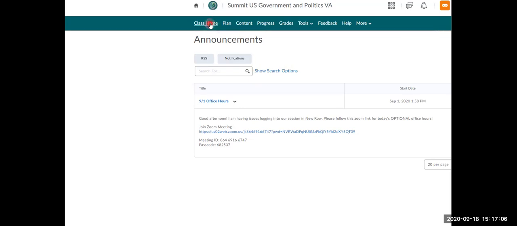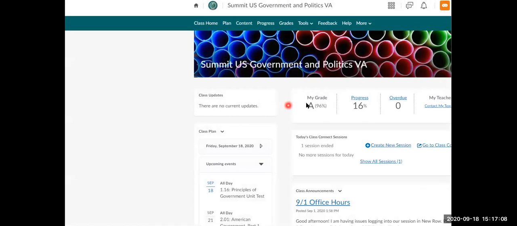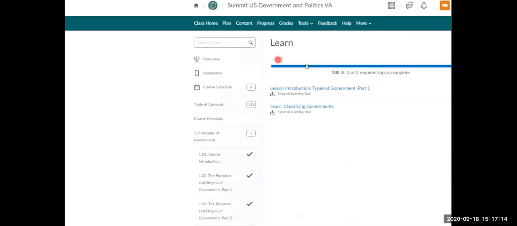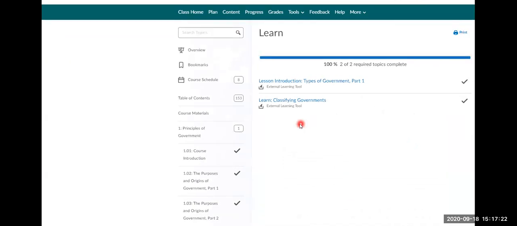Okay, let's go back over to the home page. All right, now I want to click into this Content tab, and I want to show you the way that you can see what assignments you have looked at and where you're at in the class, basically. So there's a lot of information under this Content tab. The layout is basically you have a menu on the left, and then when you click through this menu, the information is going to pop up over here.